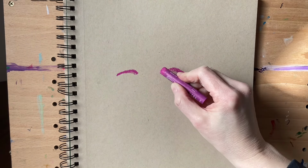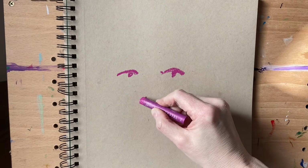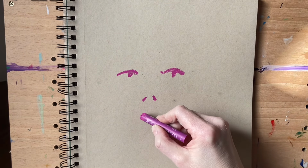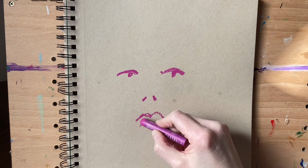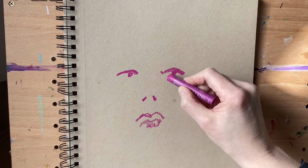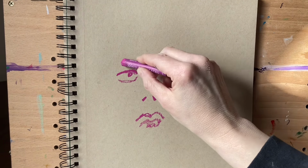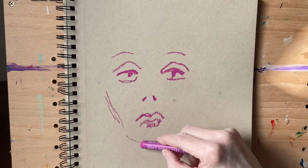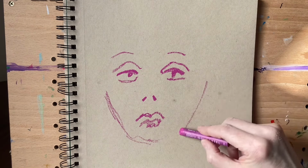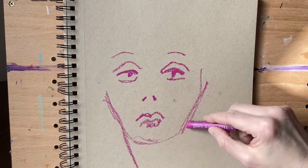The second way to draw faces is just mapping in the features and then putting the outline on. And I think this is probably my favorite way to draw faces. I really am not thinking a lot, and it's just super fun to draw freely without thinking too much. And that's what I'm doing here. I just really enjoy this. And even though everything looks a little wonky at the end, I just really had a good time with this one.